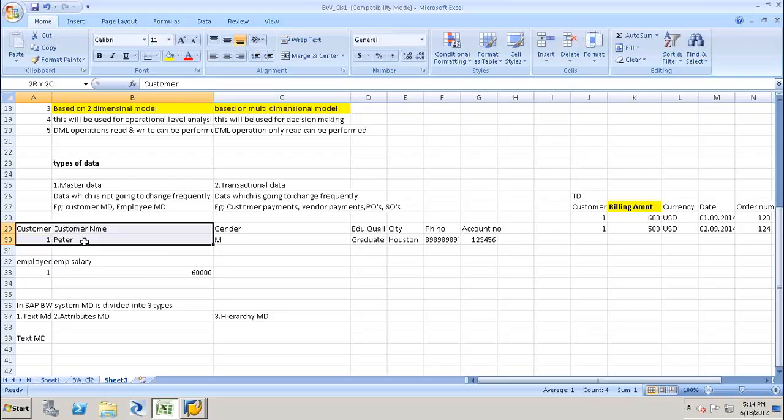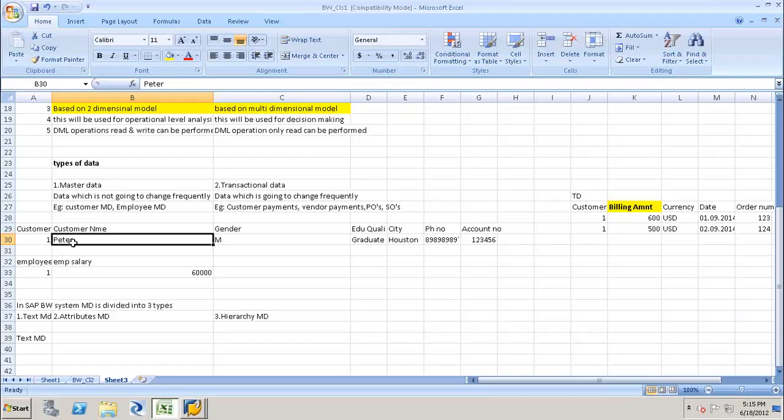So in real time as well, the maintenance of master data will be based on key values like 1, 2, 3, 4, etc. But in our BW reports, we need to display the report based upon descriptions, so that whoever is executing the report can understand it easily.